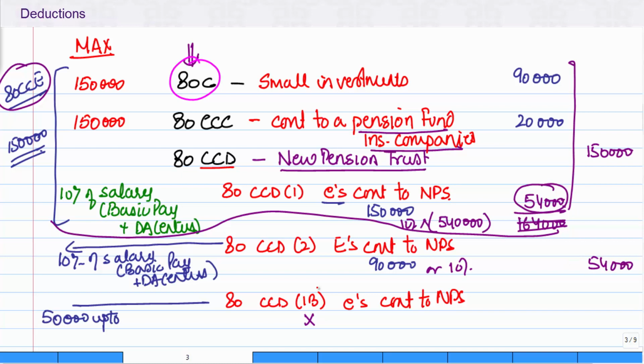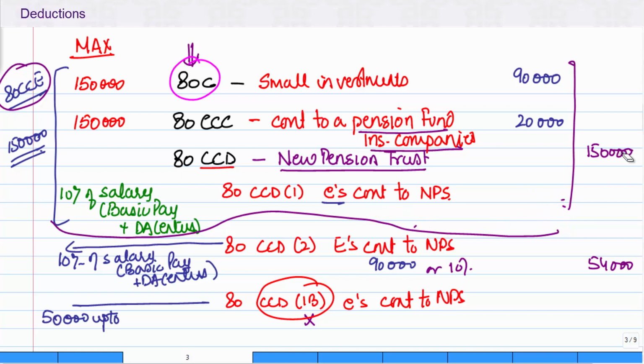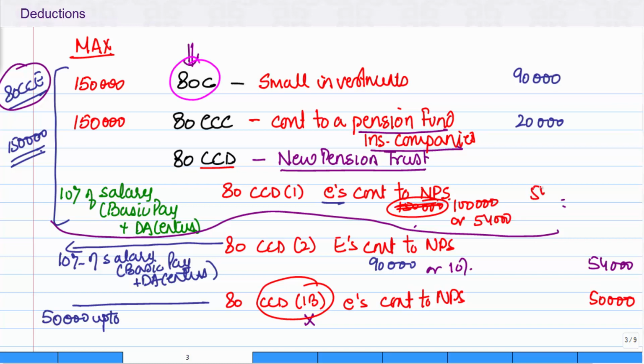Now, because of this particular section that has been introduced, we will go back here again. So we now say out of this 150 that the employee had contributed, we take 50,000 here. The balance now left eligible is 1 lakh. That we will restrict to 54,000. So I get 54,000 here. Therefore, I get 1,64,000, which will again, of course, be restricted to 1,50,000. But I still got an extra.